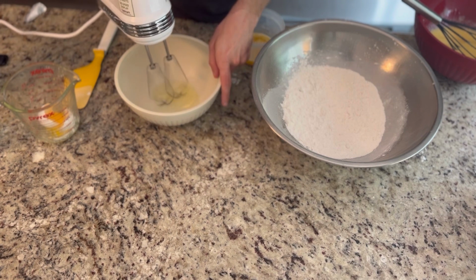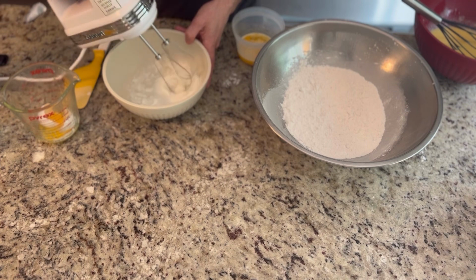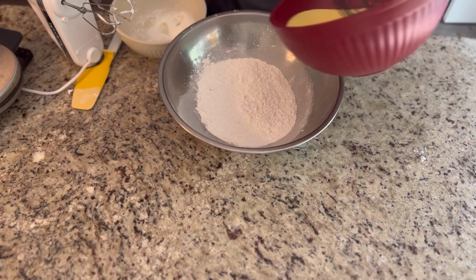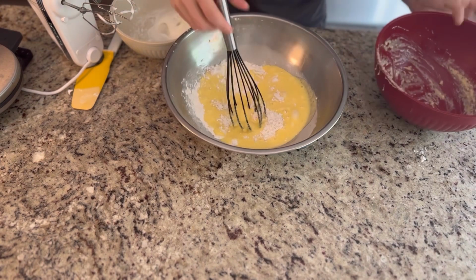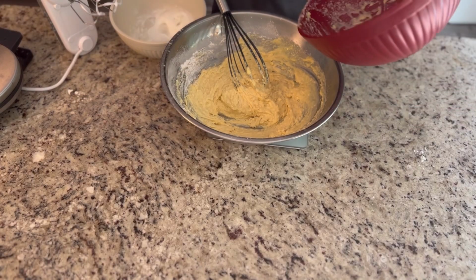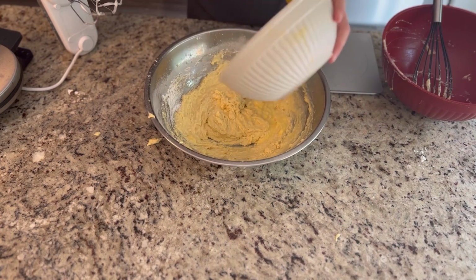Now that there's no yolks in my egg whites, they whip up really nice and easily. It takes about a minute, minute and a half. Just whip it till you get some stiff peaks. Now we're going to combine our wet ingredients with our dry ingredients. Pour that all in there. Whisk it up till it's all combined evenly. Make sure you go back and scrape out the bowl, waste not, want not, one of my mottos.